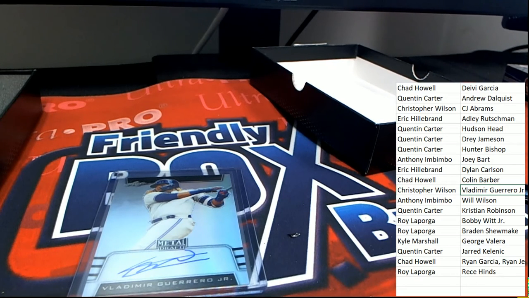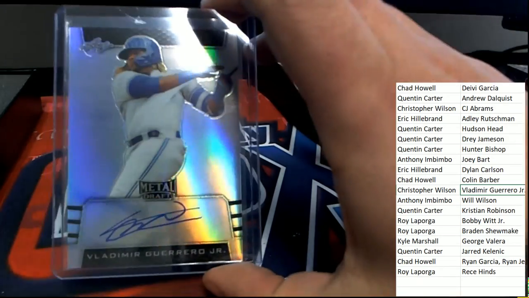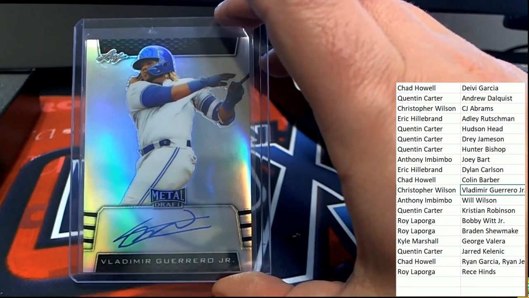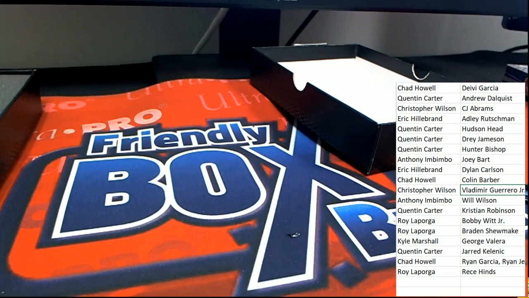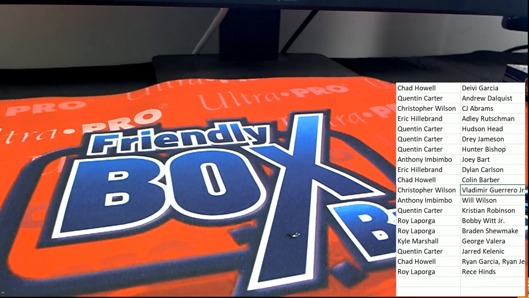Oh my. Wow. Oh, what a great box. What a great box of this Metal Draft Baseball. 50 of 50 for Christopher W. of Vlad Guerrero Jr. Rookie Auto. Boom. Nice hit.